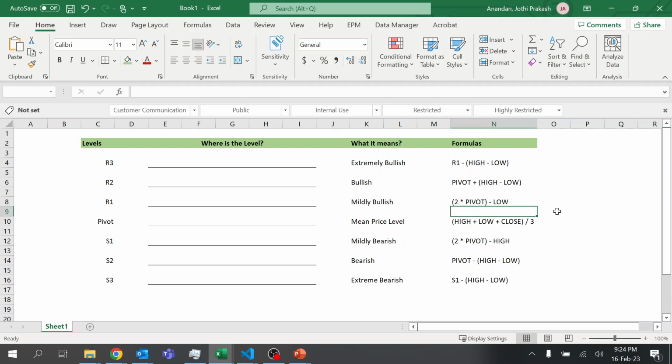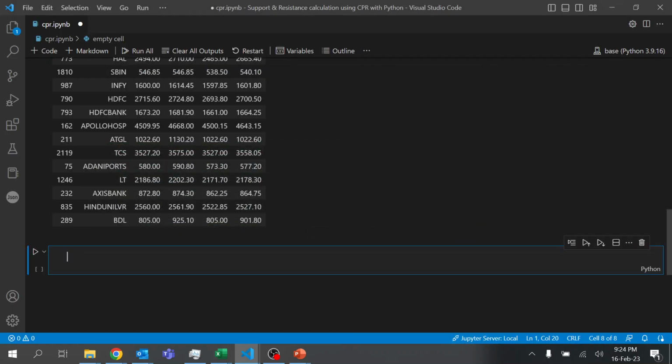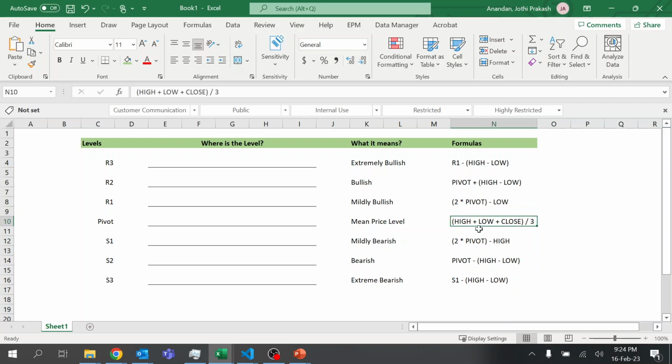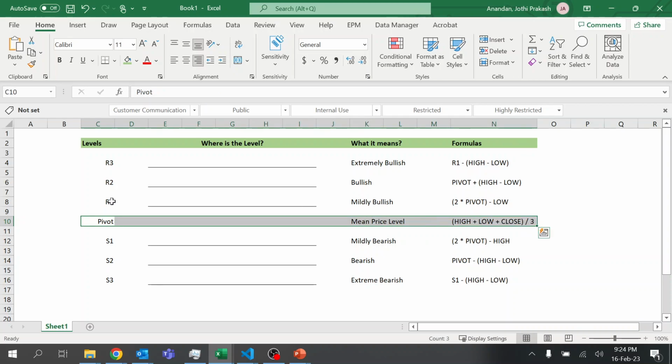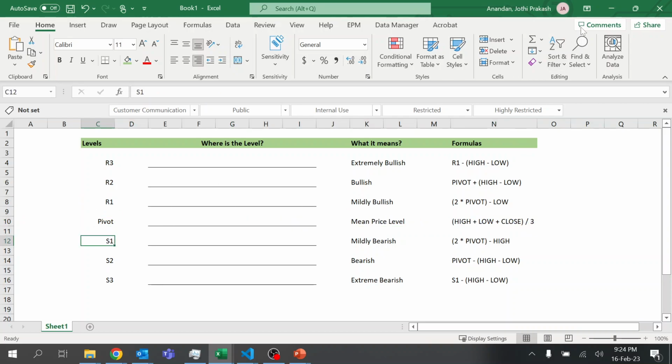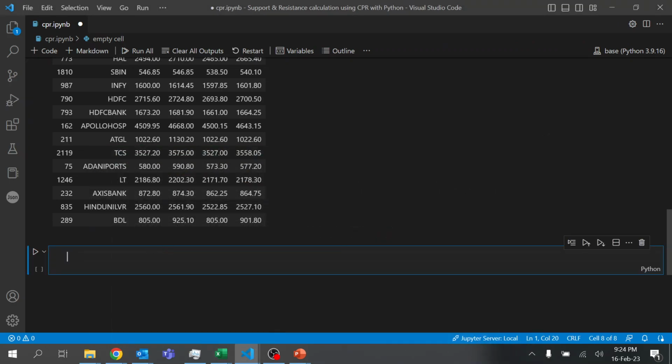So I'm going to straight away write the formulas over there. And if you are someone who's struggling, just take a screenshot and watch my programming. Okay, so let's set it up over here. Let me tell you how we can calculate it also. We start with the pivot level and then we go into resistance and support one by one. So let's start with the pivot level.